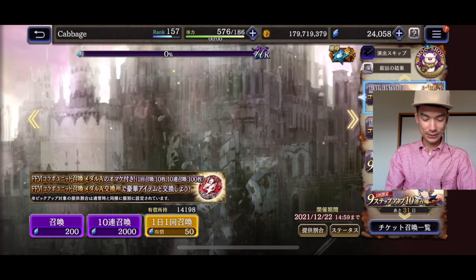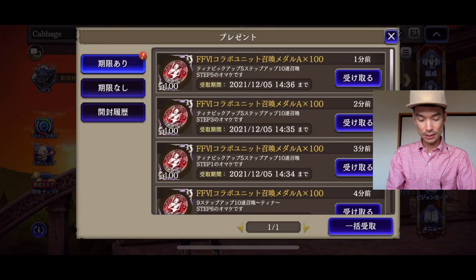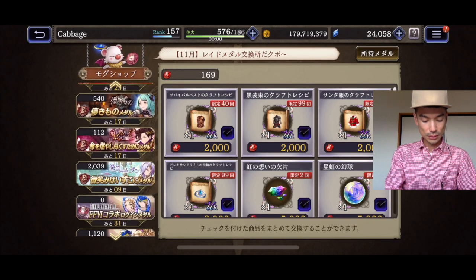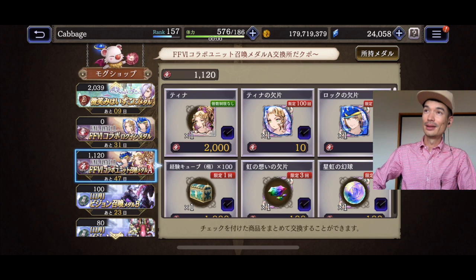Okay, but let's check how close I am to the ceiling. Probably not that close. Okay, more than halfway there. So what? 9, maybe 8 more pulls?